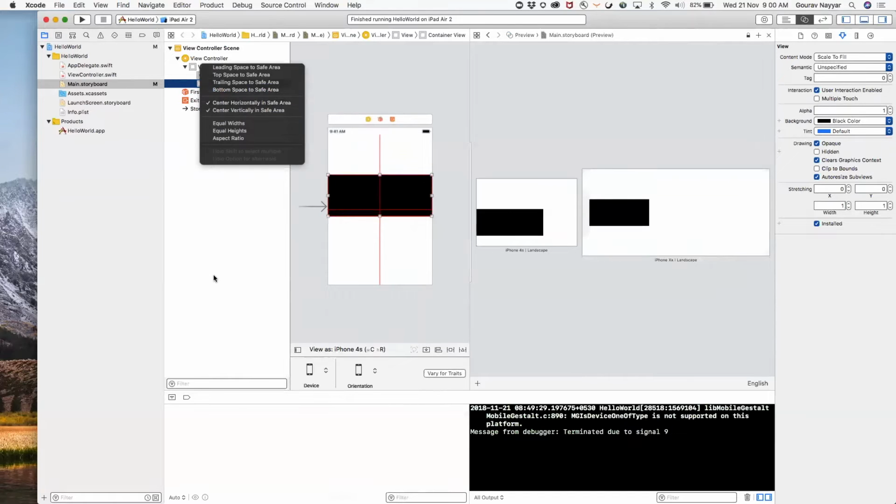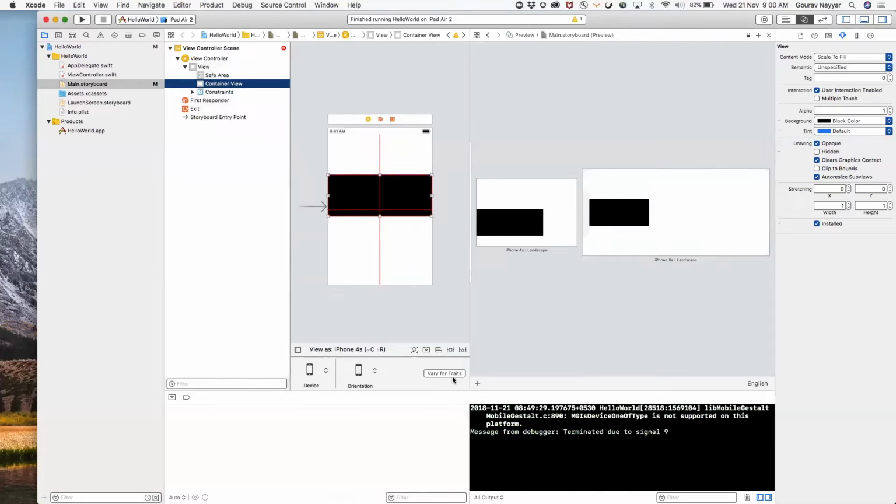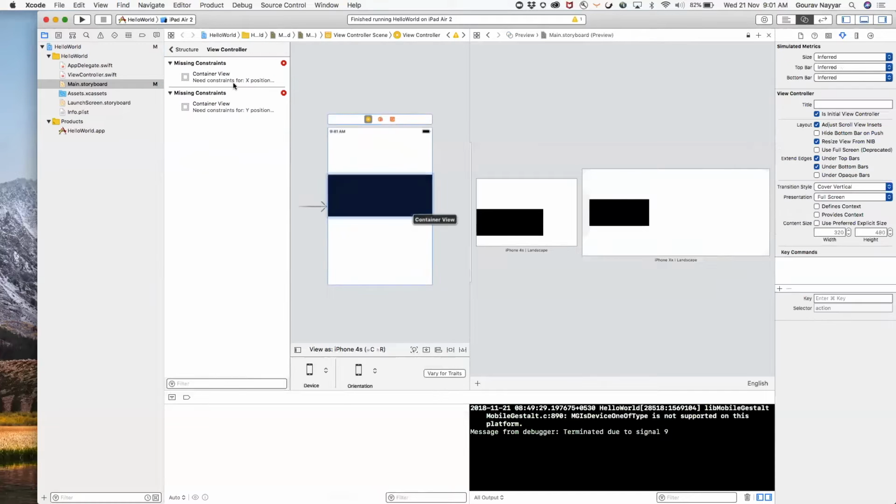Now I told you like sometimes when your view is placed at some place, but your constraint wanted it to be at another place, you will get this update frame. So I'll just click on this to see if it does something. Okay, it's not doing anything maybe. So what we did is we added two constraints. Now, when we added the constraints, it says your view still wants some other values to be shown correctly.